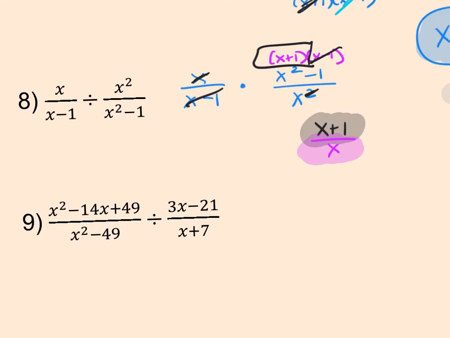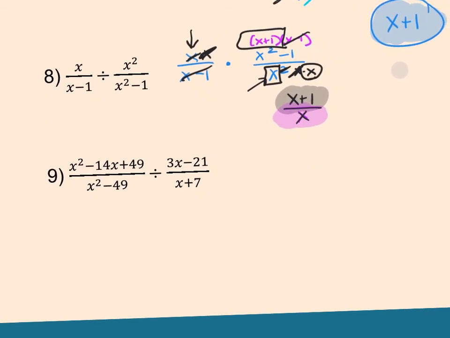Wait, I missed it. How did the x squared cancel out the bottom? So there's one x here, and there's an x squared there. So one of the x's canceled, but that means there's still an x there. If you want to write them out, like x times x and then x over here, one of these x's is going to cancel. I'm left with 1. If that helps you, then do it. Don't let the exponents get you.